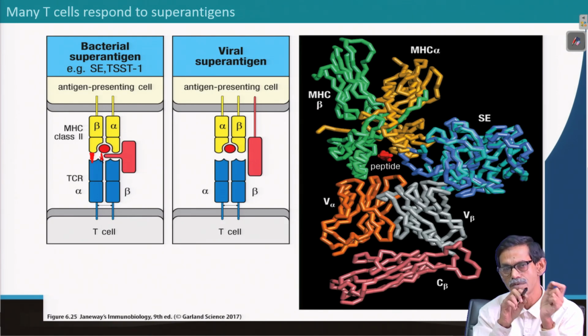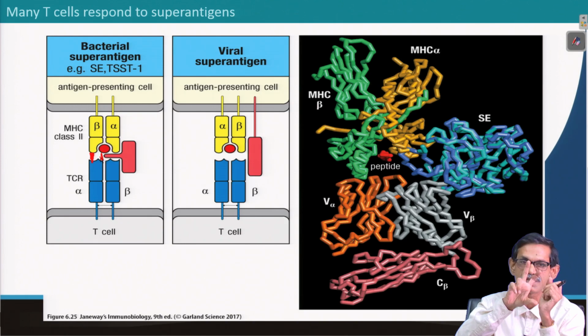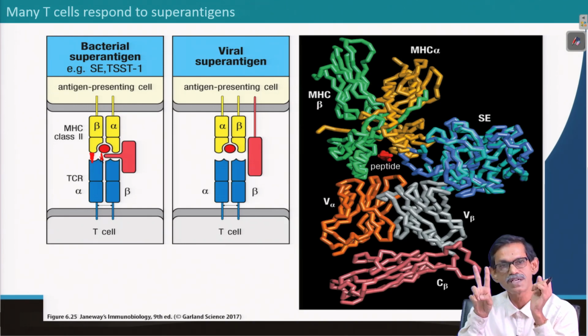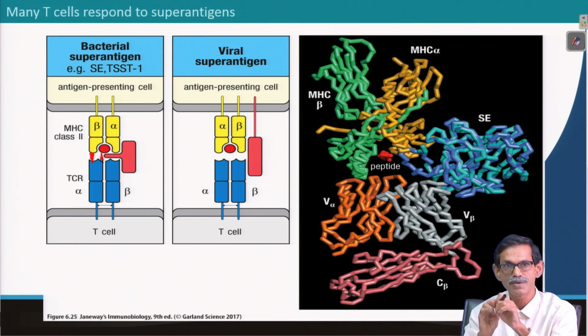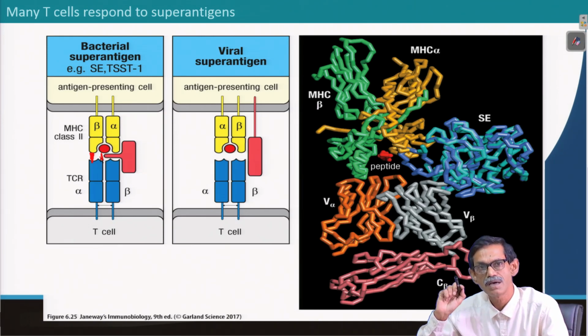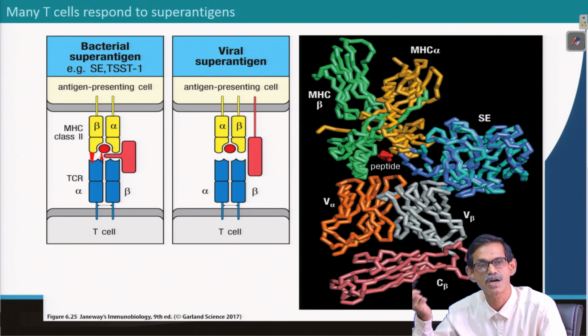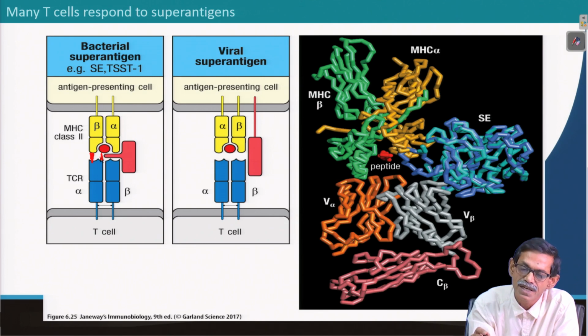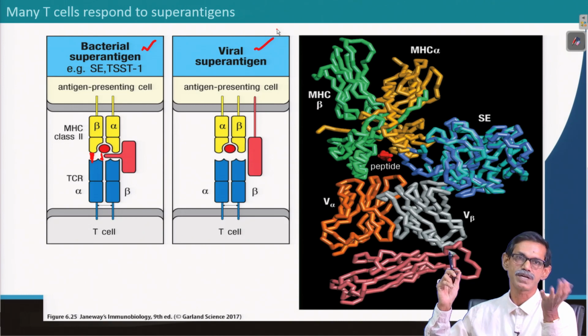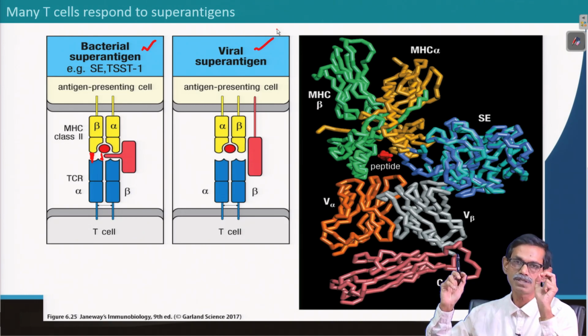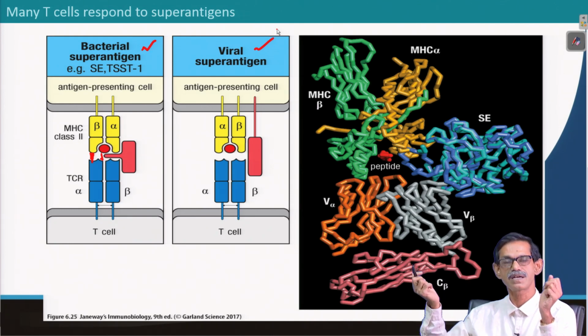If you go back to the MHC restriction slides, where we showed that when everything is perfect, the interaction or recognition is there. In one case the MHC is not matching, in another case the antigen is not matching. In both cases there is no recognition. But there are certain antigens which we call super antigens; they do not need presentation by MHC, they are even smarter. That is why they are super antigens. You can understand from this slide that there are two types, one bacterial and another viral. Not all antigens from bacteria are super antigens; certain bacteria produce some proteins which act as super antigens. Similarly, some viral proteins act like super antigens.